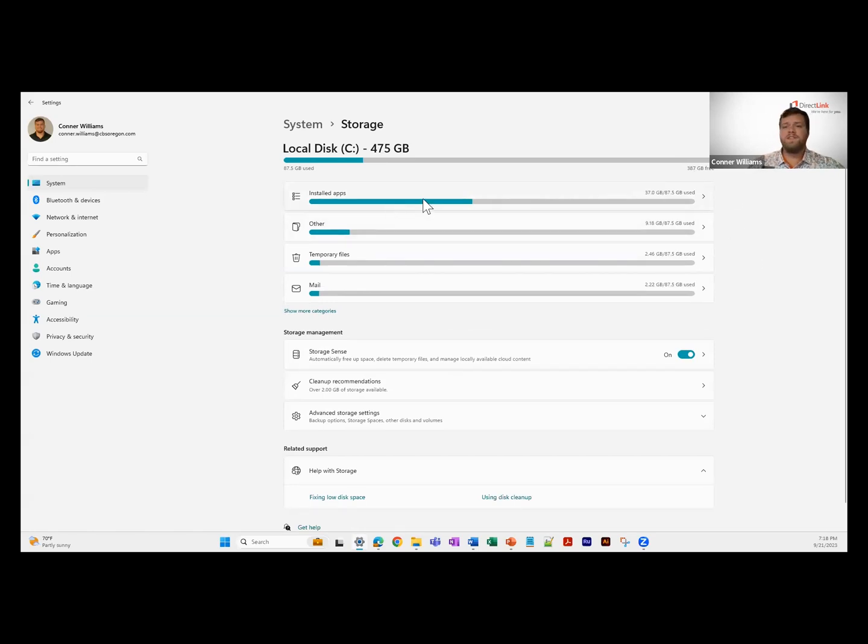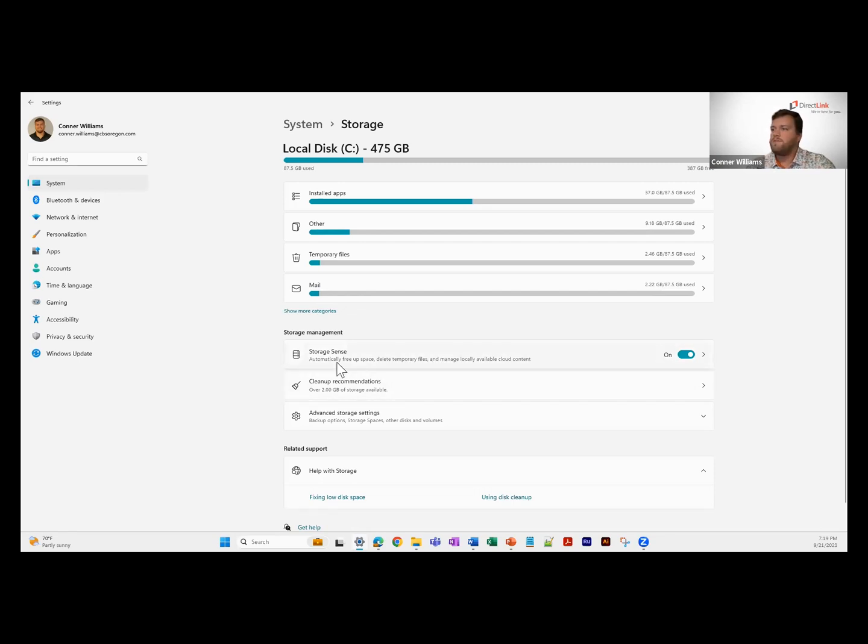And then this is just a good tool to use if maybe you're getting notifications that say your computer's running out of space or something like that. You can go in here and see where things are being held. So just as an example, if you look in here and it shows that you've got a ton of storage being used up in mail, you might consider going into your email and deleting any messages that you don't need, or setting some archive options to automatically archive messages that are 5 years old or something like that. So this is a good tool where you can go in here and check out your storage.